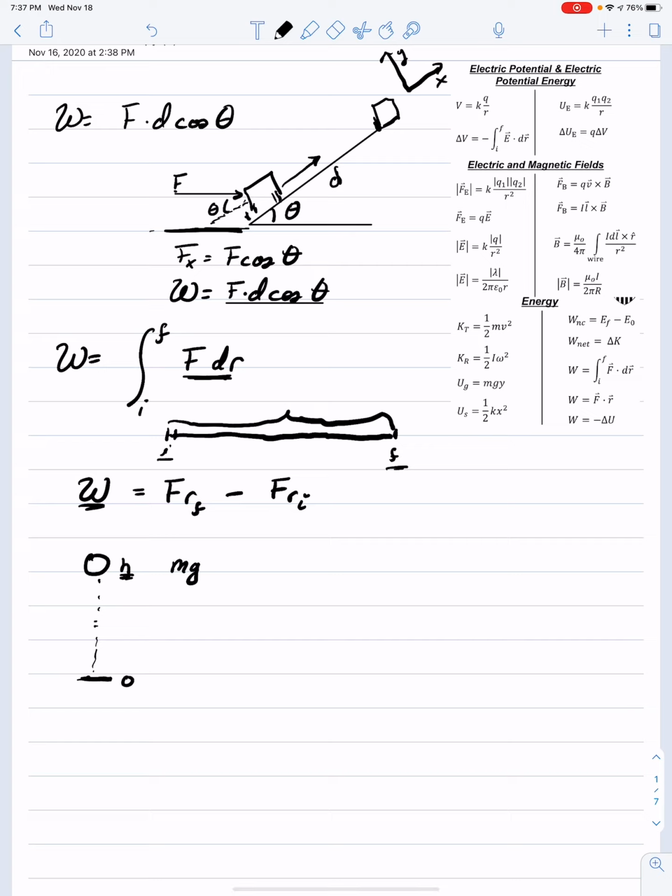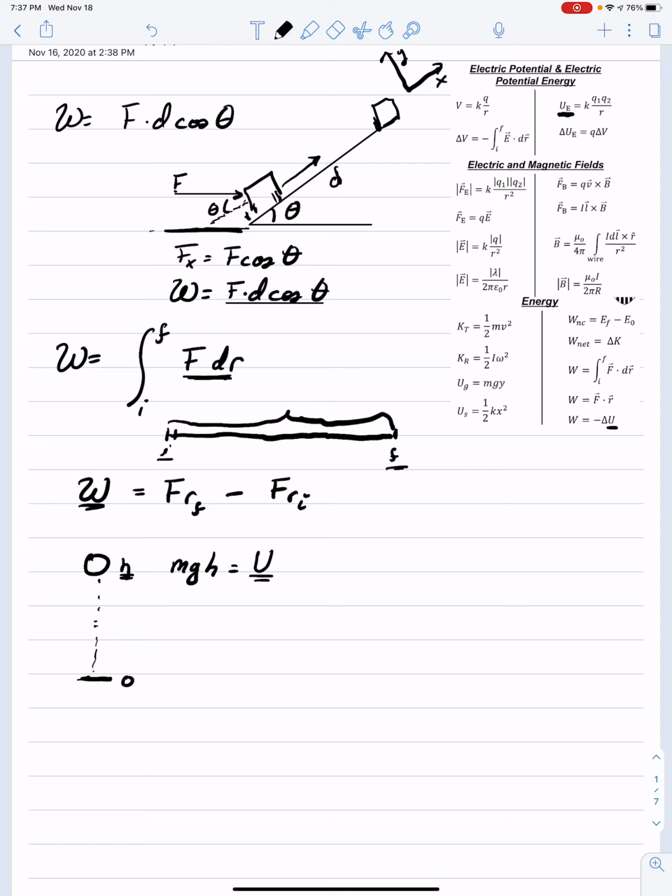So we have mass times gravity times height, and potential energy is denoted as U. You see U here, you see U here in your physics reference card for your own reference. So keep that in mind.